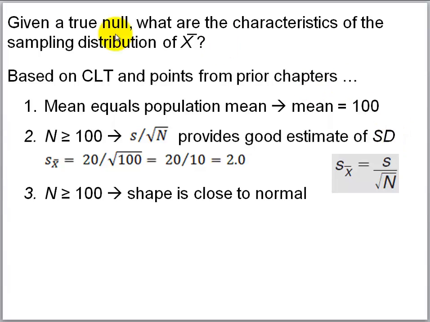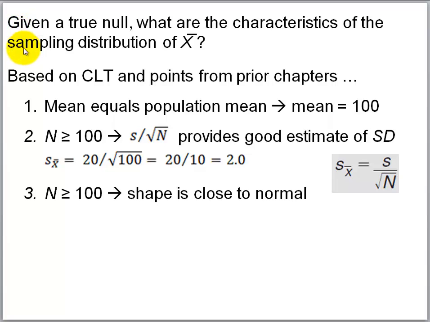Well, we're going to keep working on some theory. So, in essence, we're going to carry out our significance tests theoretically. So we might ask the question, given a true null, which is to say, given that the mean in the city population of parents really does equal 100, well then, if you drew an unlimited number of random samples from that population, what would be the sampling distribution? This distribution is going to show us the workings of chance, if indeed the null were true.